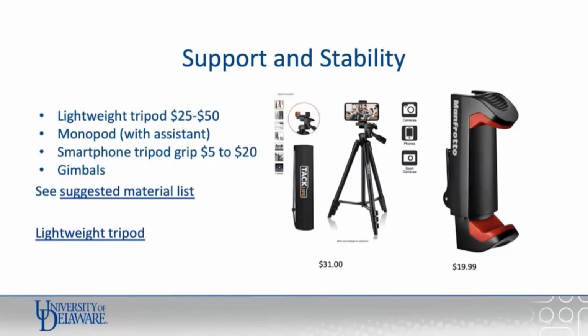Something that's helpful, a monopod, can be useful for times where you maybe don't have time to set up a tripod that's going to be on three stands. A monopod is just the single. And while it isn't as stable as a tripod, it does give you an ability to carry it around. It's a little more portable, and it is more stable than you just holding your phone. It'll give you a little bit more stability. You just have to have a little more self-control about whether or not you're moving and be aware of that.